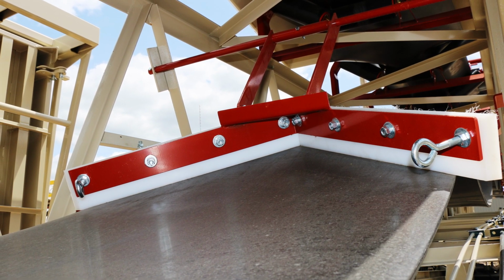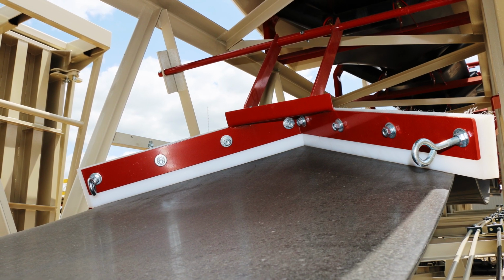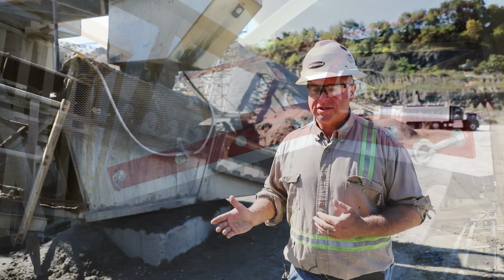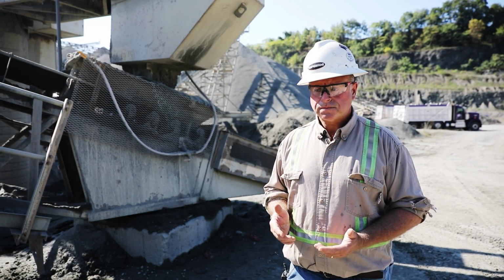And I would even go so far as to mount that over top of some type of belt support, a return idler, something like that, so that it's cleaning the belt rather than just discharging large refuse material.